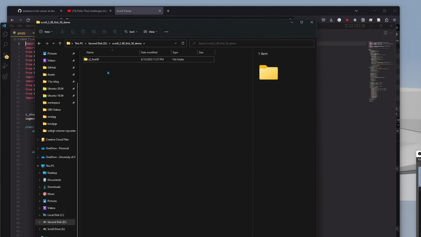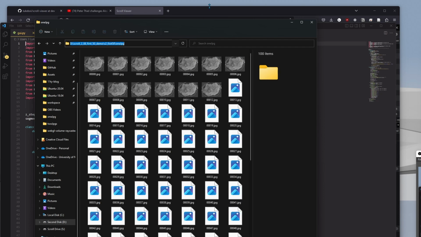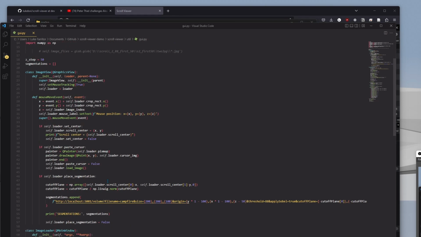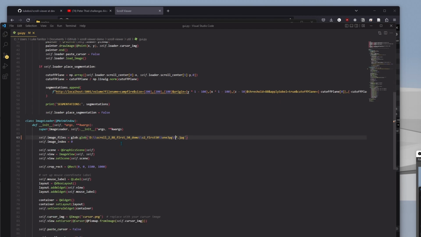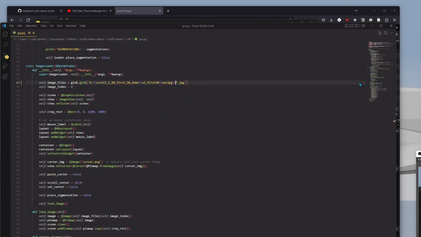So go to your JPEG directory with the one JPEG. Copy that path, then put it into here. Add double backslashes if you're on Windows because you have to escape them, and then also, of course, have backslashes there. Okay, cool. Save this and then run it.